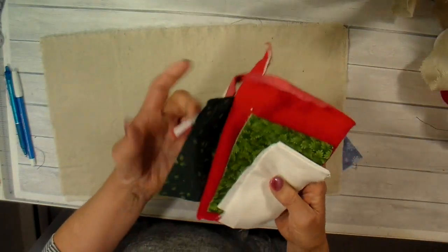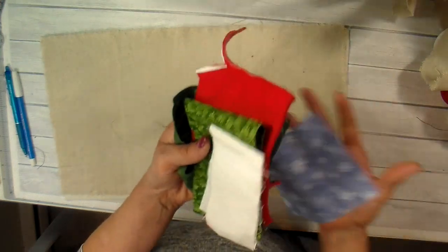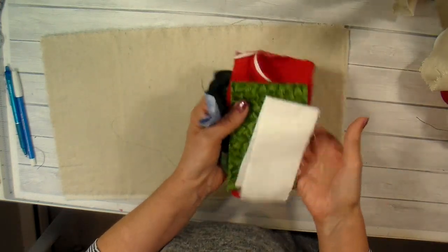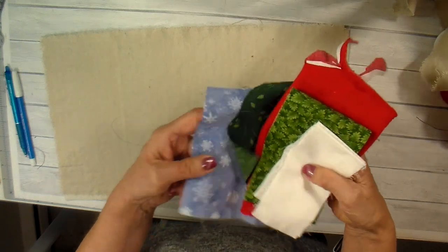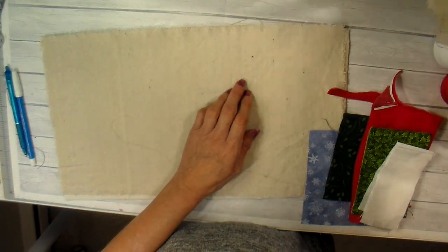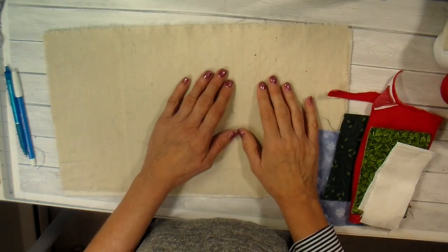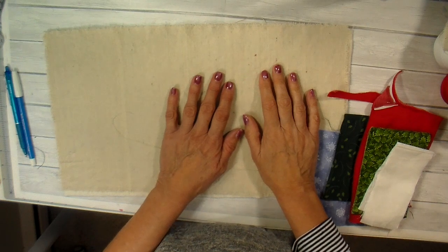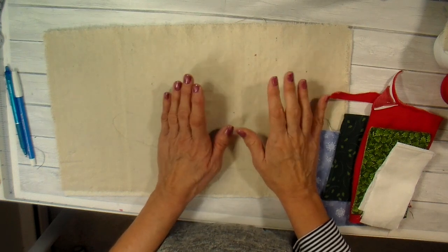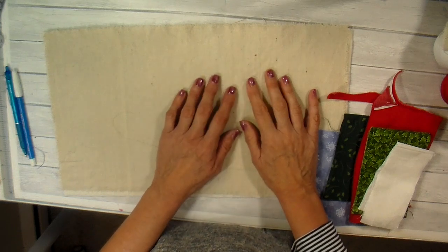You will need some scraps of fabric for your little sweaters, and you can just decorate these and just have fun with that. This is, you know, that ugly sweater look, and so you can just kind of go crazy with it. I do use my decorative stitches on some of my little sweaters, and you will see that later. But again, if you don't have a sewing machine with decorative stitches, even a satin stitch would work, or hand stitching would be great if you can do a little embroidery on them or something.